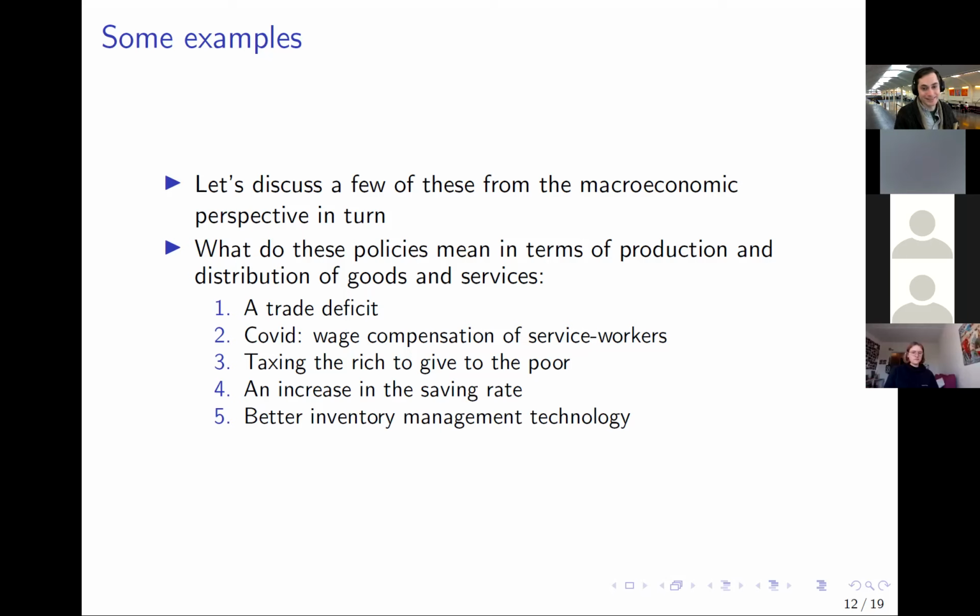well-meaning regulation, but it's probably debatable, but good regulation. The economy is shut down. So this isn't really a traditional stimulus payment. So we're not really changing production, all right? And if you don't change production of goods and services, then all that this wage compensation can do is change the distribution of goods and services. We haven't changed production, so we can only change the distribution.